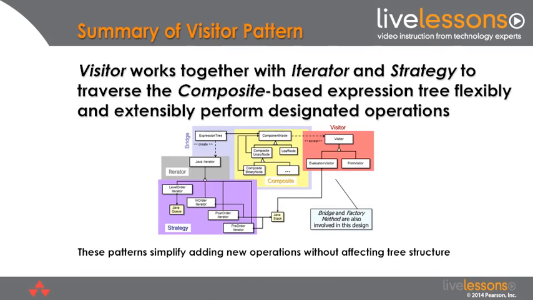So to summarize the visitor pattern, visitor works together with some other patterns, most notably iterator with a little help from strategy and bridge and factory method as well, to traverse the composite-based expression tree in a flexible manner and perform designated operations in an extensible way. And this grouping of patterns helps to simplify adding new operations without affecting the structure of the tree or the instances of the tree that we've created.